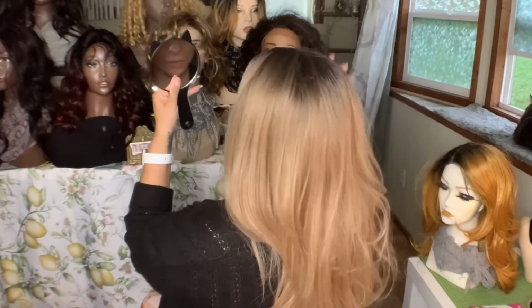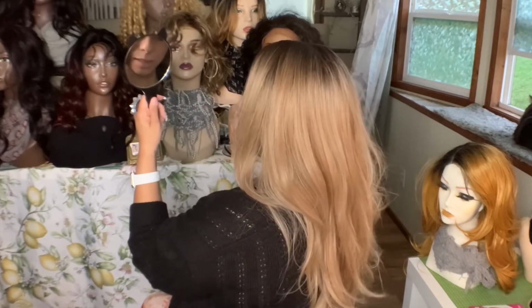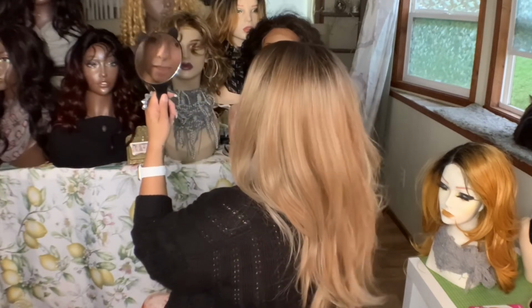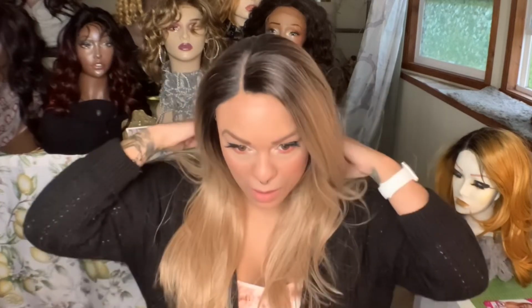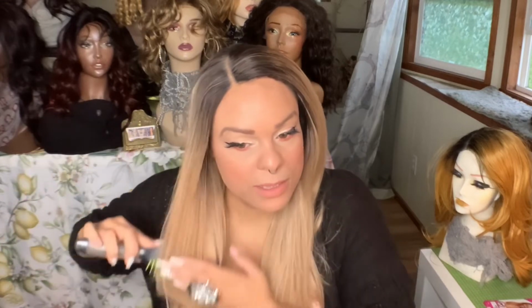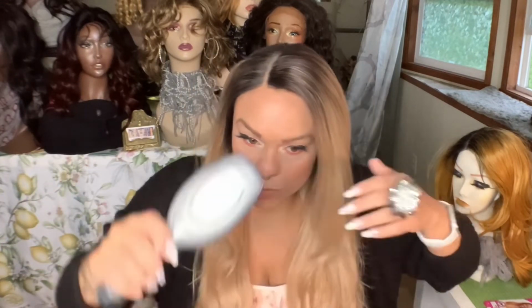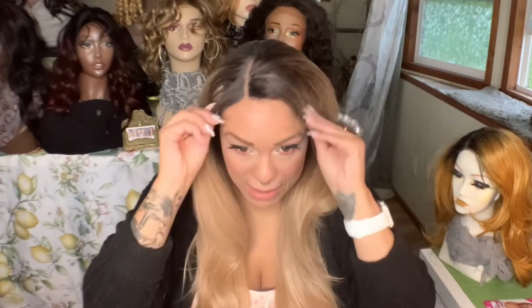Oh yeah, so pretty. She's probably in that 22 to 24 inch range depending on your height. I am 5'6.5", so this is where she is on me. This is a yaki textured wig, so there is some grip to it, which means it's not going to tangle as much. It's a multicultural wig, so a lot of people could definitely wear this, and it's a great wig for not tangling, also for styling.